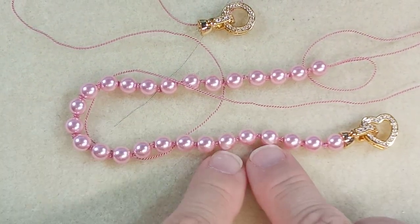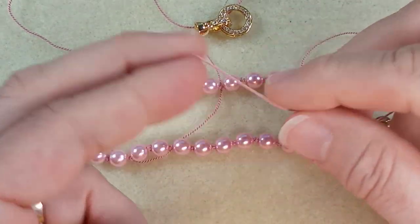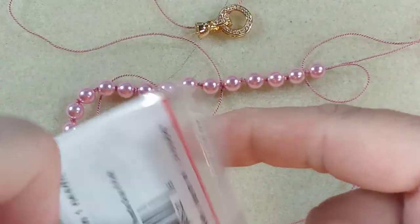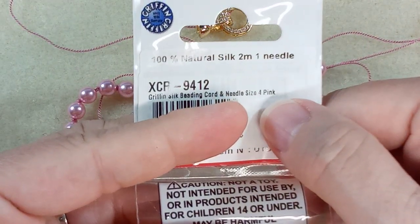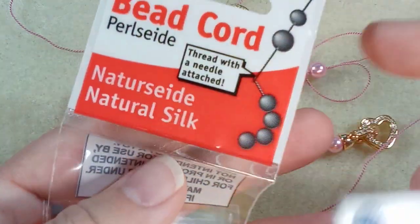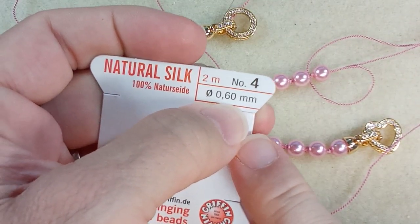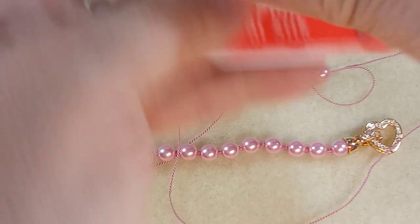So these are the Preciosa pearls, and I'm using number 4 silk, which is, let me see what I have here. Okay, so this is the pink. And does it give the size on this part? So the number 4 is equal to the 0.60 millimeter.